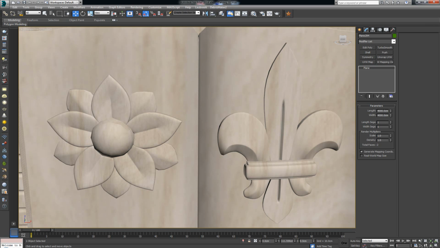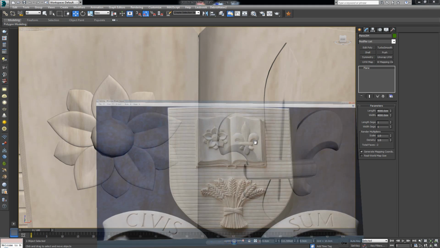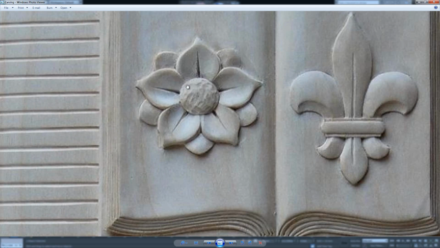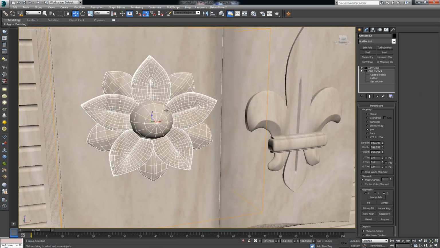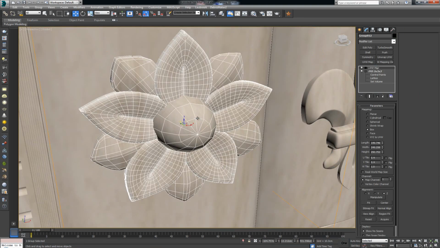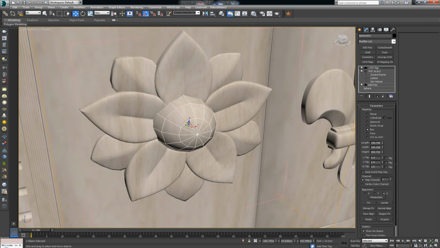Another thing that I actually noticed on this is the middle part over here. For the inner part of the flower, I can see that the surface is rather bumpy. So to incorporate that bumpiness, I don't want to have to add any more geometry, but I can use this entire stack. So I can just go ahead and open the group.